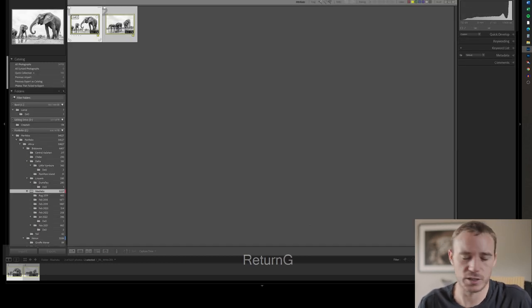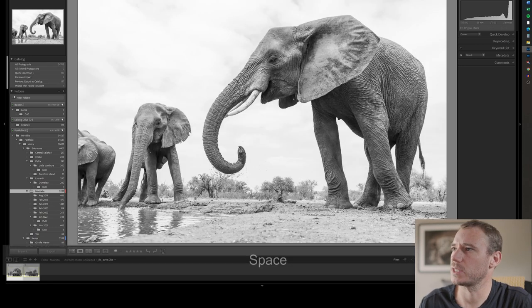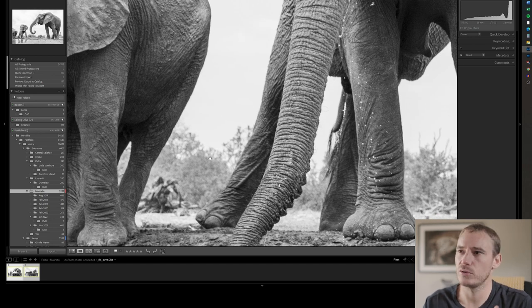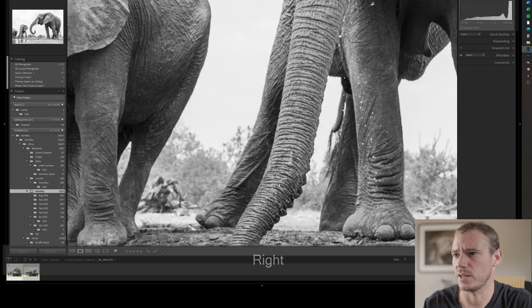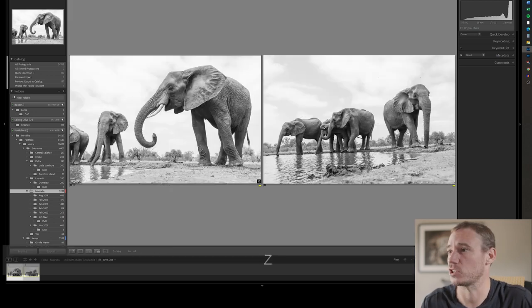Now the one thing I'm going to check before I do anything: I'm going to take the first elephant here, and I'm going to take the second elephant. This one's going to go because I'm going to use the other elephant from this shot. What I want to make sure of is, because I shot these images so far apart, one's 4014 and the other one is 3906, there's a big difference between these shots. I was not shooting them together.